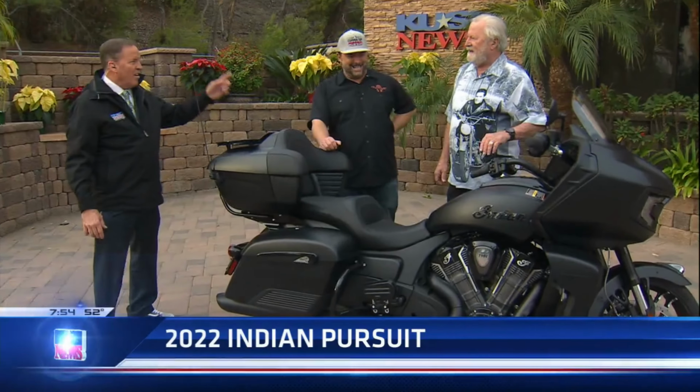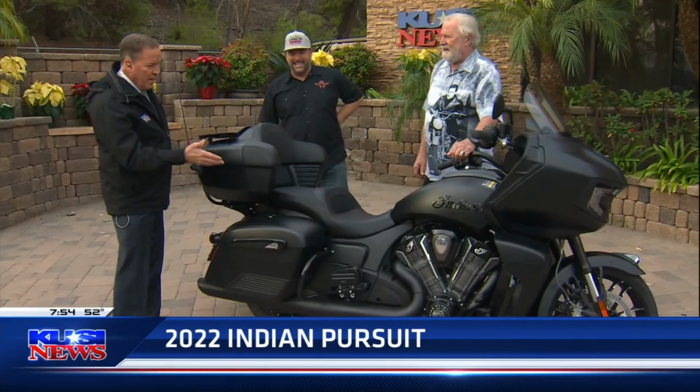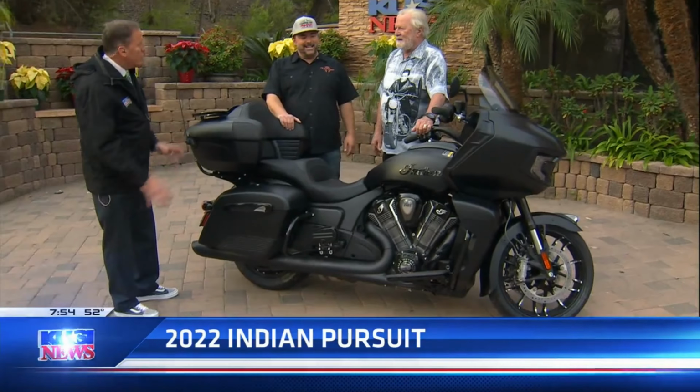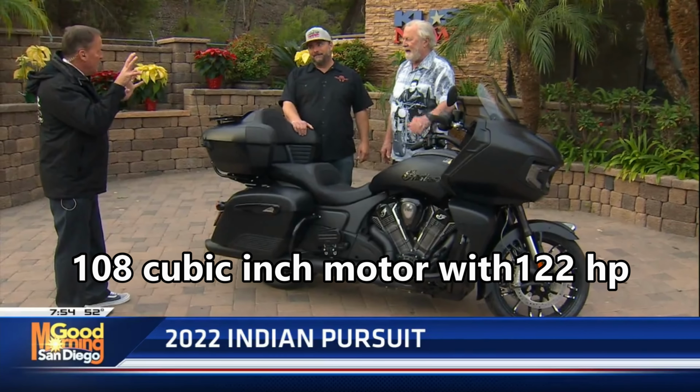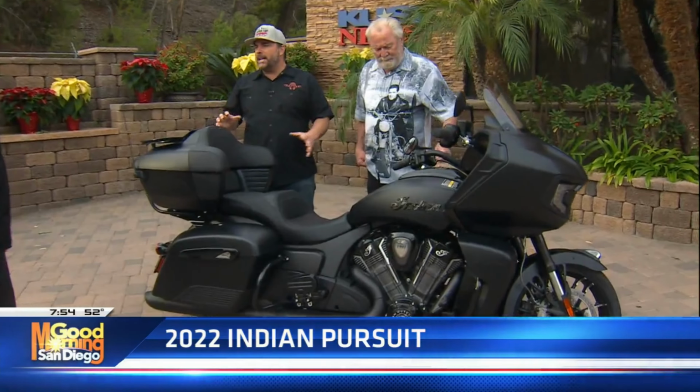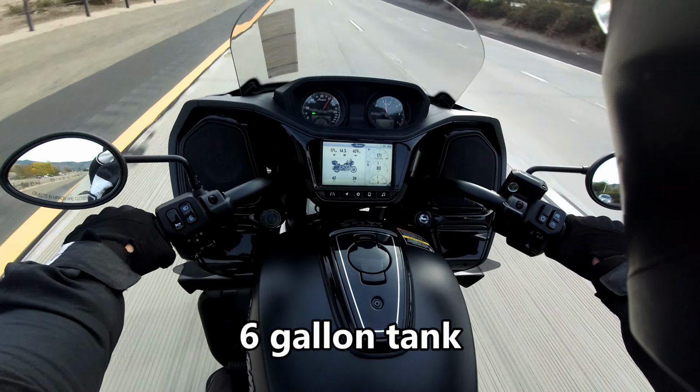Motorcycle Monkey Clint August, Dave Stahl, and a new Indian. That's right. Yeah. How bad could it be? This is a really cool bike. We're just talking about the matte black and how much we like the color, right? Everybody? There was a time that I thought it had to be shiny, had to be chromed out. I still like that, but this one really looks good with the matte. You're right, the matte black.